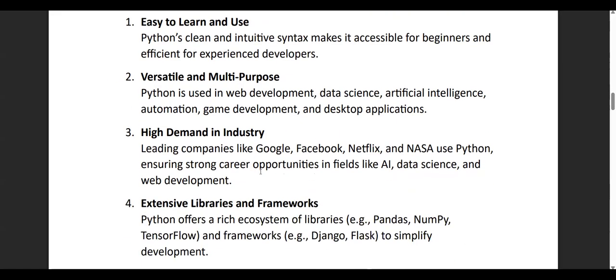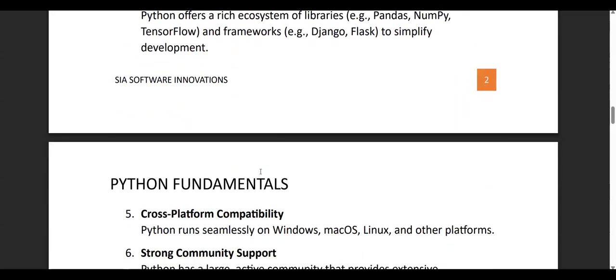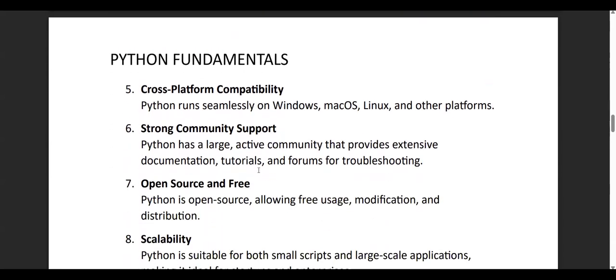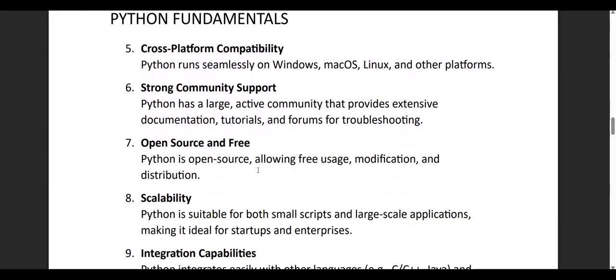Next one is rich libraries. Python has thousands of ready-made libraries. Instead of writing everything from scratch, you simply import the required library. For example, import math. Now you can solve advanced mathematical functions by using the math library in Python. Next, future proof. Technologies like artificial intelligence, robotics, data science, cloud computing all heavily rely on Python, making it a strong long term skill.